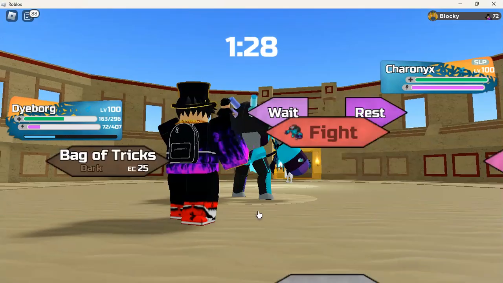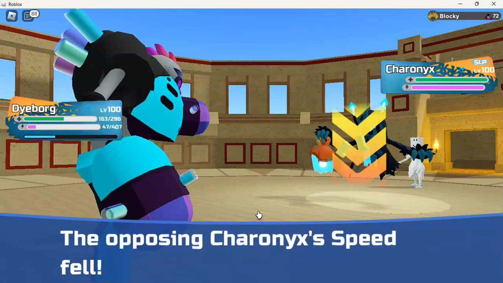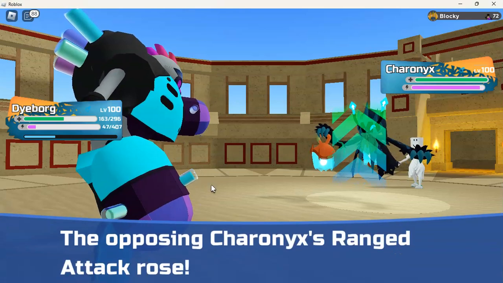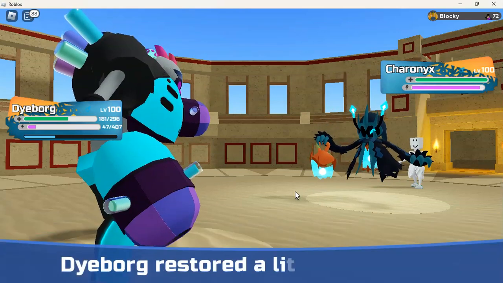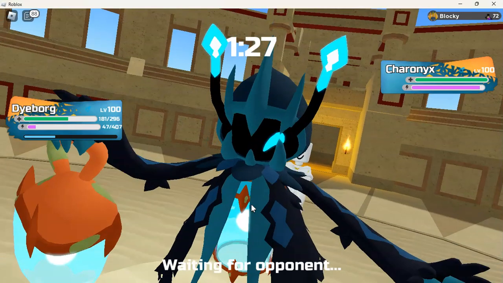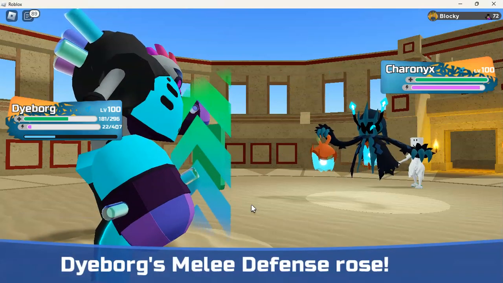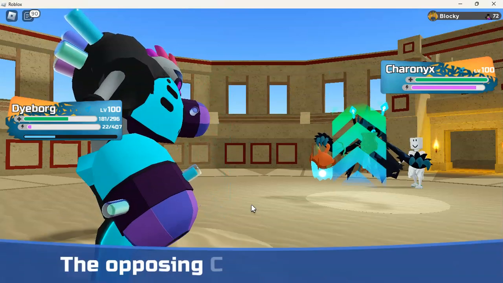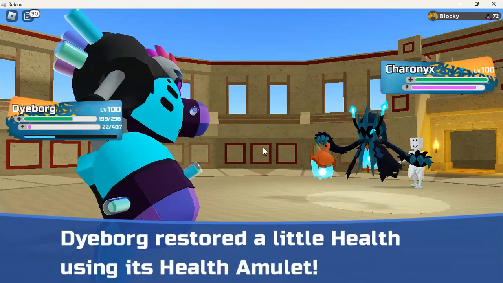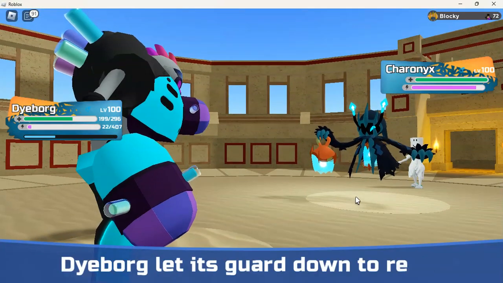It can't really do anything, so I'm gonna go bag of tricks. Metal Blast! Oil leak! No! Peace of mind. What? Oh. Bro, use... Oh my god. This guy doesn't have magnify charonics. Bro, you literally have peace of mind charonics. Why do you have that? Metal blast. Brace! No! Brace! Why did they give me that? I don't like brace. Should I wait? I'm gonna rest.